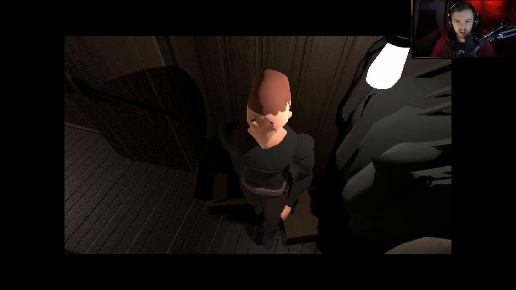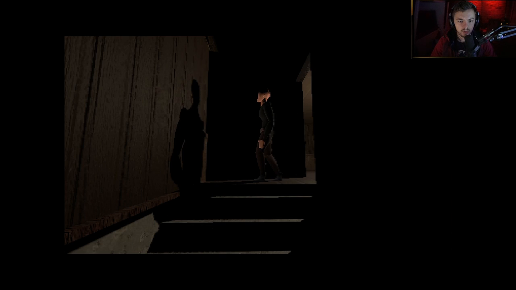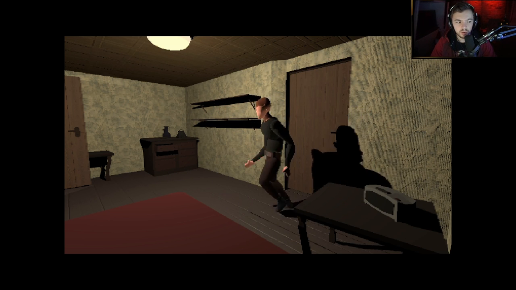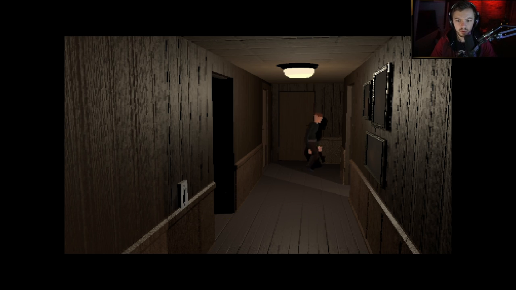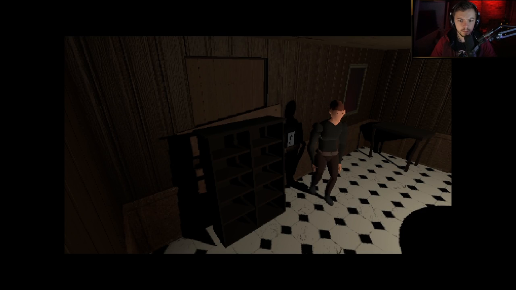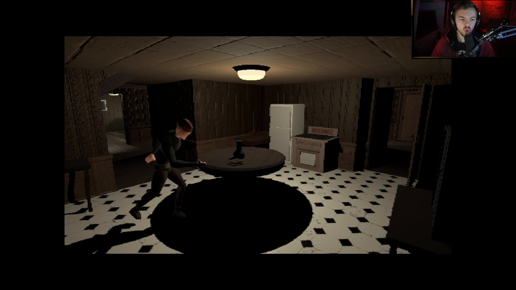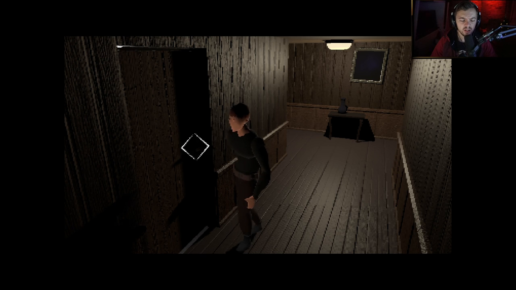The upstairs bedroom key. Okay. Yo, is he all right? The basement key. Okay. I never ever went into the basement. Don't be a scaredy cat. Alright, well, go basement, I guess.